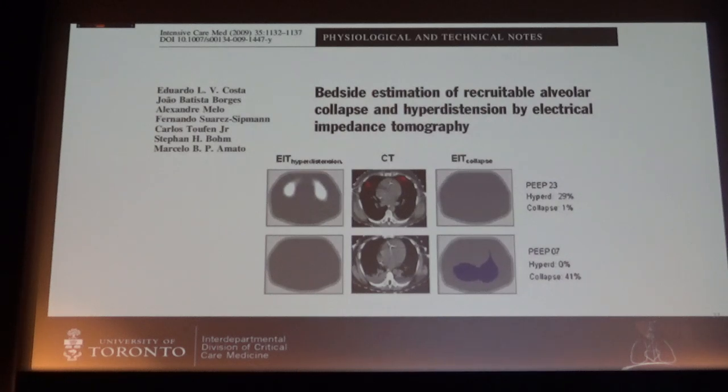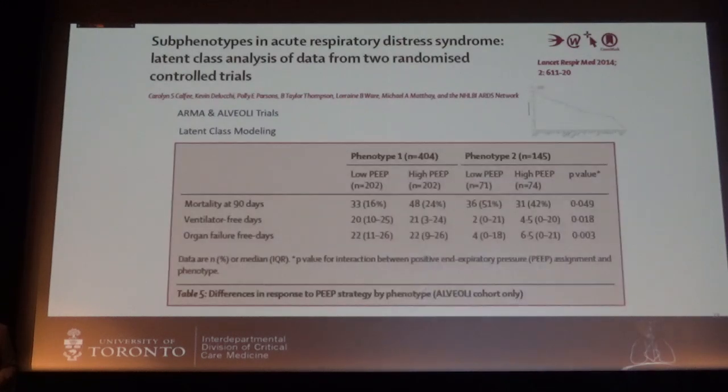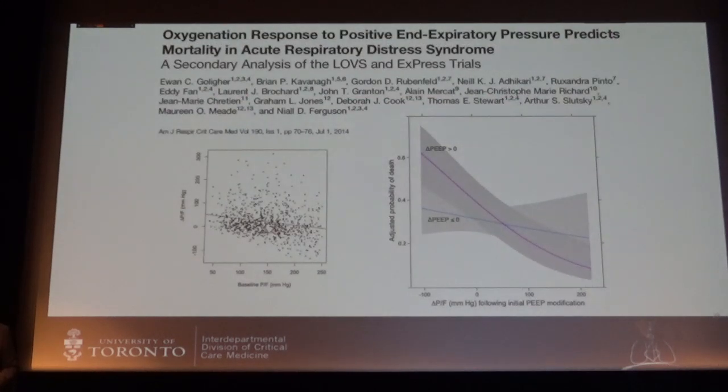Finally, we could start looking at newer imaging to help us guide recruitment and let us know what's going on. Using electrical impedance tomography, a belt that goes around the chest and gives you a single slice of the lung, you can plot curves like this. These are two different representative patients where you can match over-recruitment and over-distension and find the point where you have the best balance between recruiting lung that could be recruitable and not over-distending lung that's already open. I'll skip this for the sake of time.